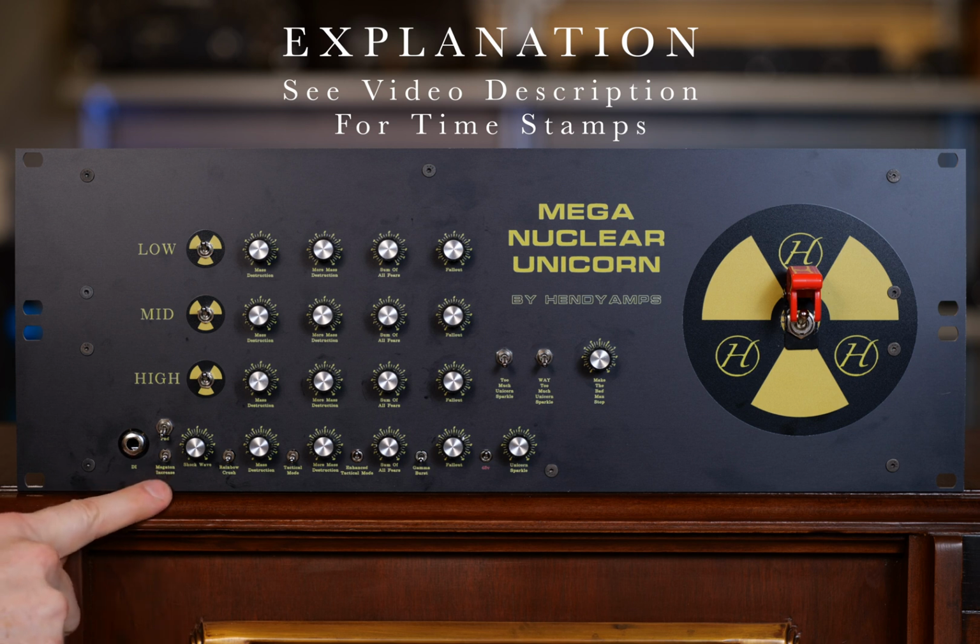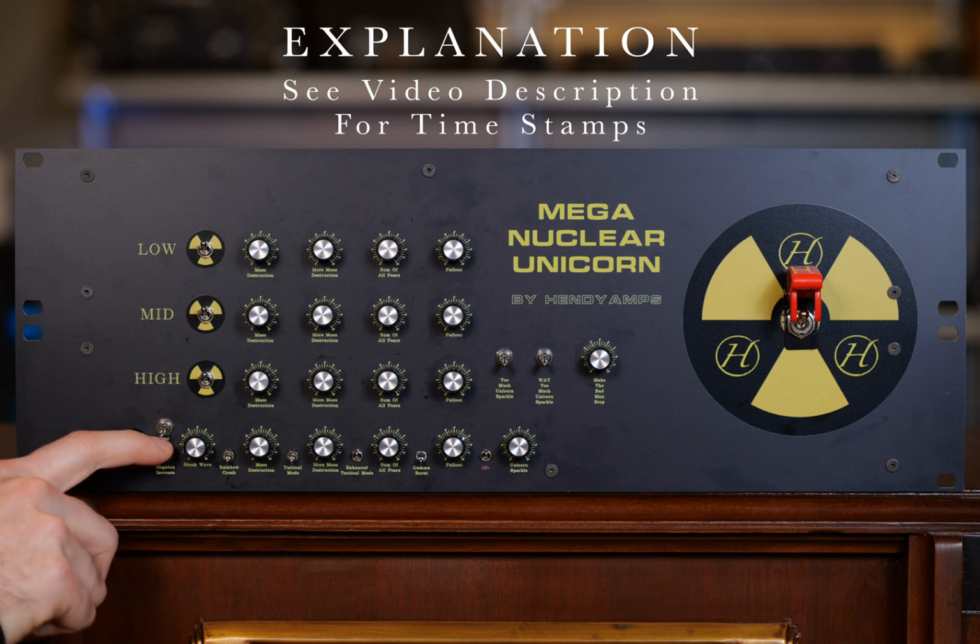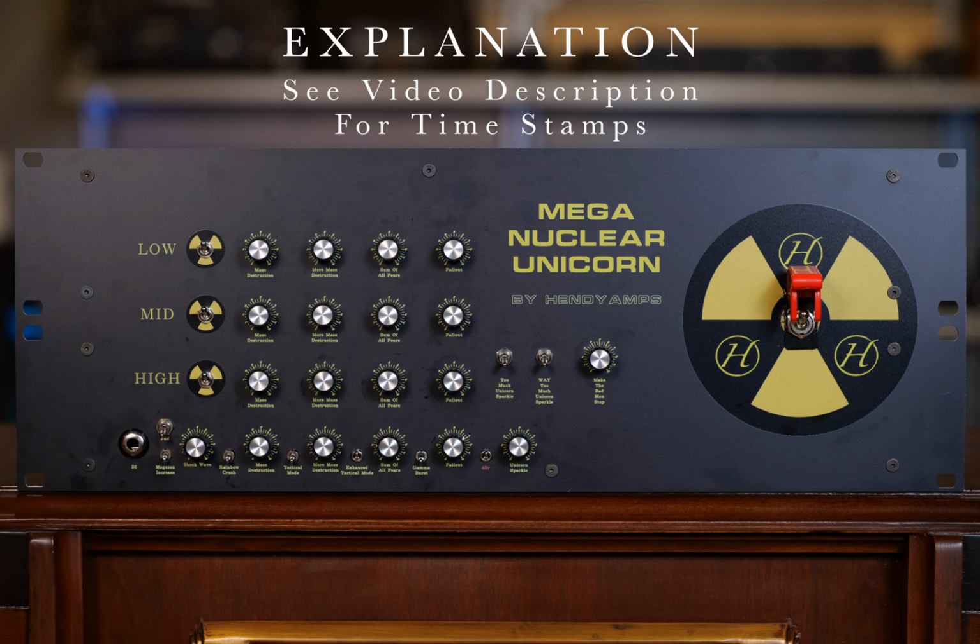This switch right here, the Megatongue and increase, is going to give you your high mid boost. Also very important when you're using instruments or when you need some super clarity. A little bit more of a harsh clarity. So you've got to use it in the right circumstances, but I use it a lot. And then as far as the enhanced tactical mode, when it's up, it's acting a little bit like a dark switch when it's down. So right now you can actually hear what it sounds like with this mic, but it's a little bit darker.